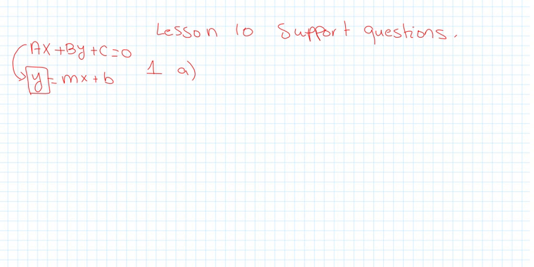In 1a, you have y equals 2x plus 1. This one looks like which one, the first one or the second one? It looks like the second one, right? They want you to convert it to the standard format, to look like the first one. So they want everything on one side with equal 0 on the other side.